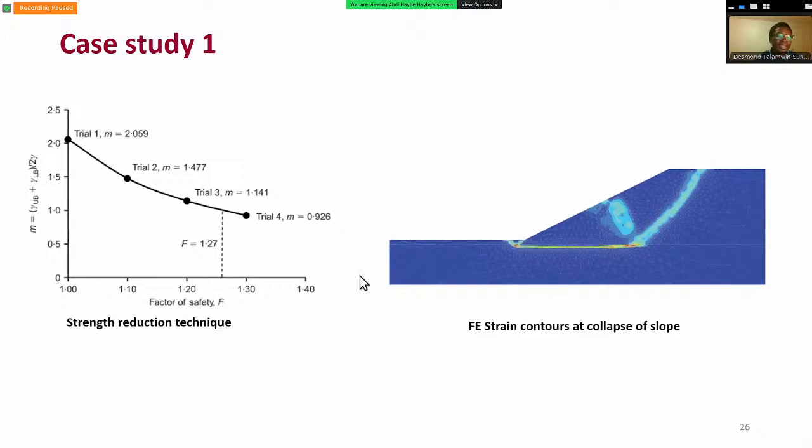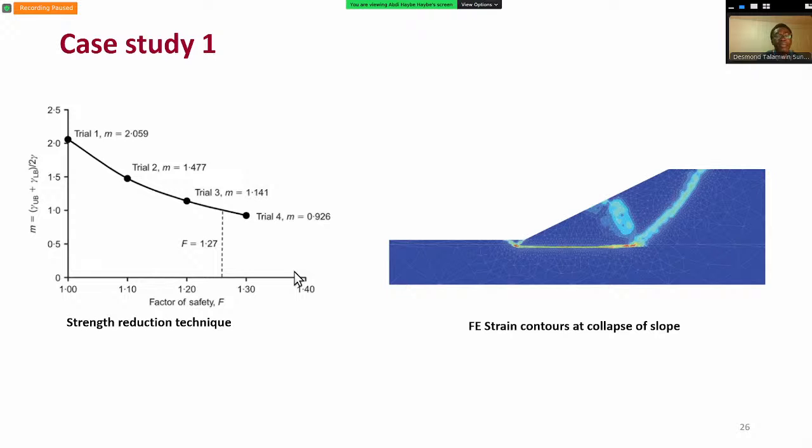The figure to the left represents the initial factor of safety. The trial factors of safety are on the x-axis and the gravity multiplier on the y-axis. First of all, we tried a factor of safety of 1, which yielded a gravity multiplier of 2, which is greater than 1. Then we are looking to approach a gravity multiplier on the unit weight where M is equal to 1. So we add 0.1 to our factor of safety, which gives us a trial factor of safety of 1.1.